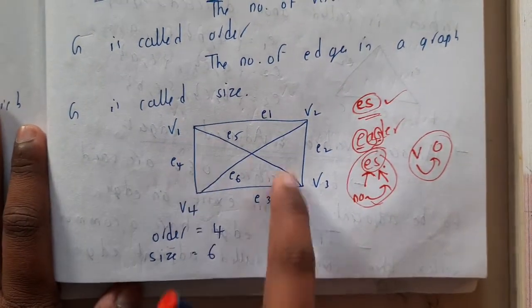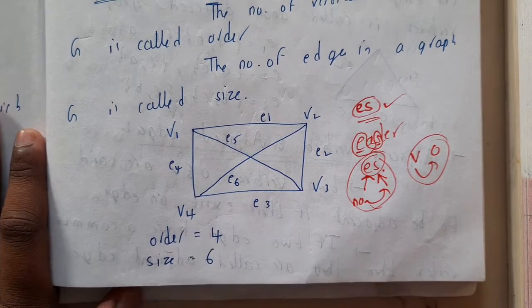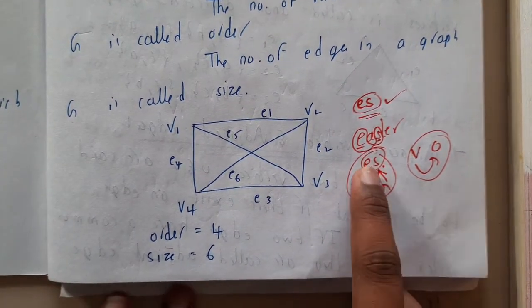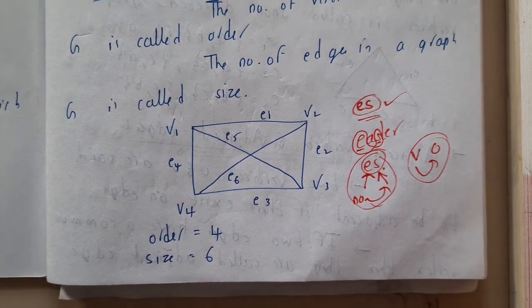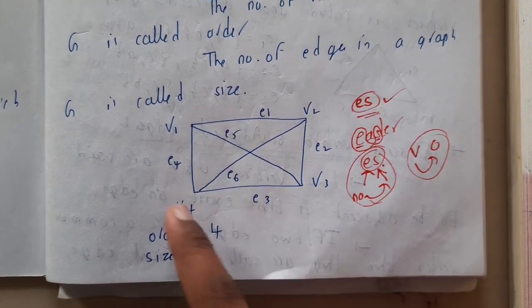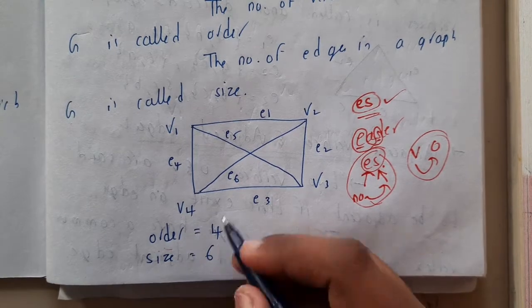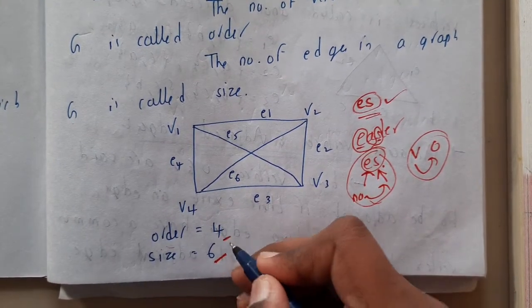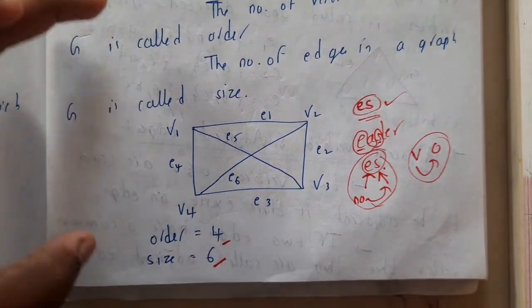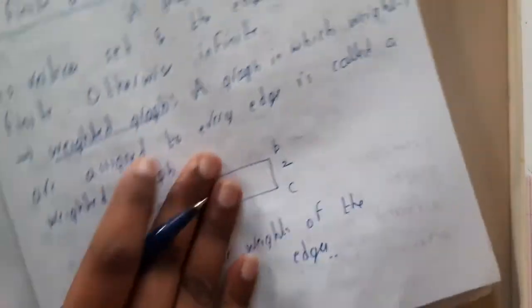So they have given a small graph and here they are asking about the order and size. We know ES, that is edges, number of edges is nothing but size. Count the number of edges, we have 6 edges, E1 to E6. So size is 6. Order is nothing but the vertices, so we have 4 vertices, V1 to V4, that is 4. Simple, right? Similarly, now let us go through some more types of graphs.